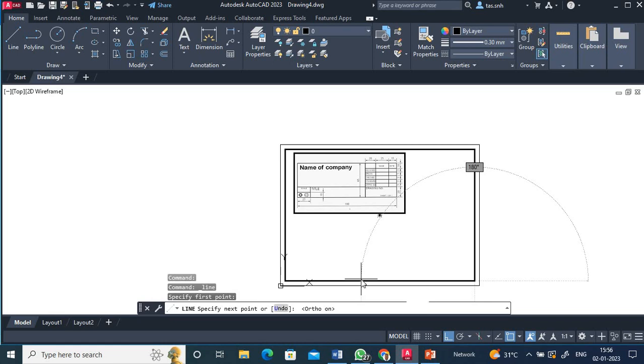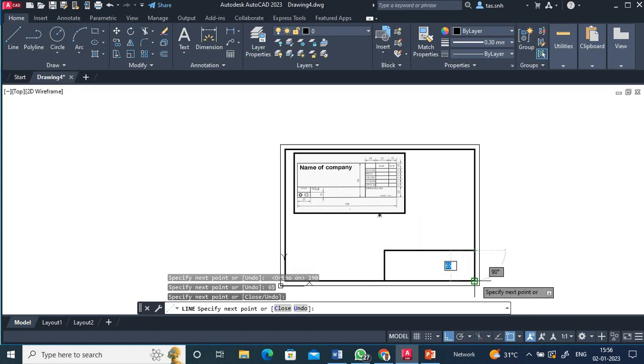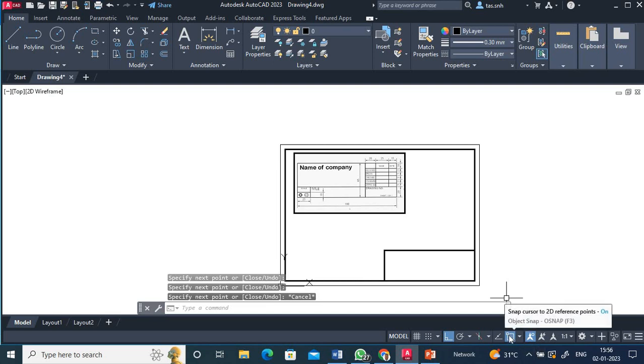So in the x-axis we need a 190 mm line, and in the y-axis we need a 65 mm line. Then take this side. Please ensure that you have switched on the ortho mode.